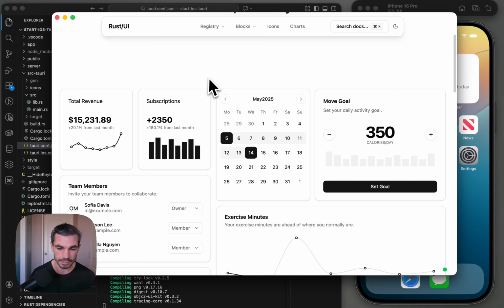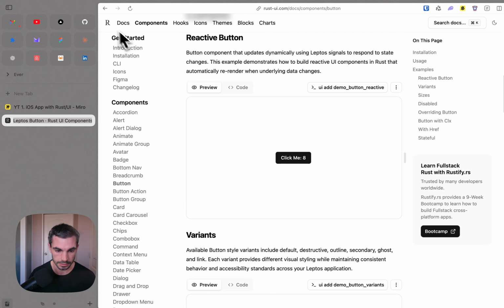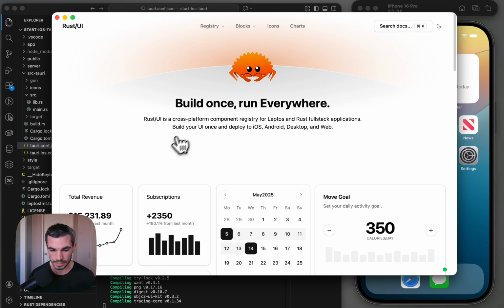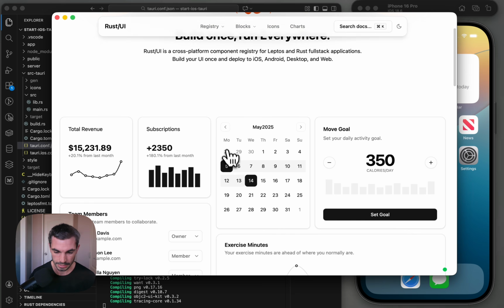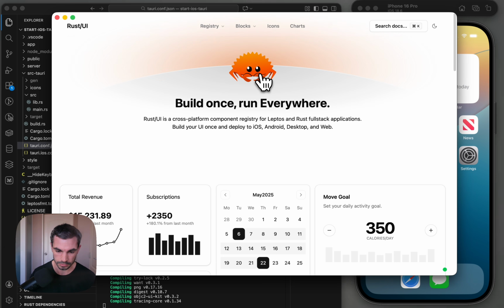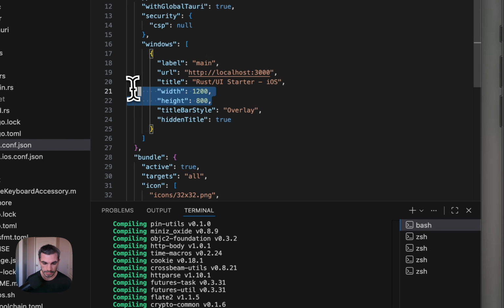Basically this is exactly the same website as we have in here. Here it's running on the web, here it's running natively on my Mac. And it works exactly the same. It's reactive, and there is no issue with this. And the width and the height are defined in here.